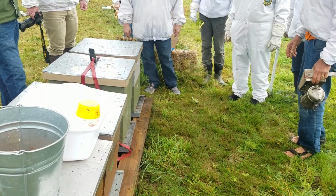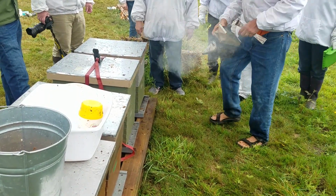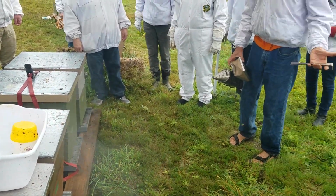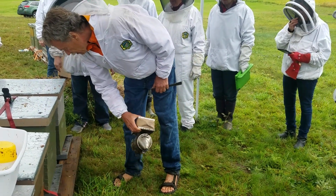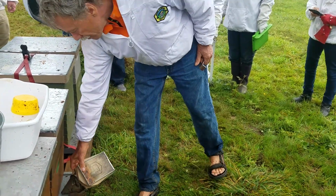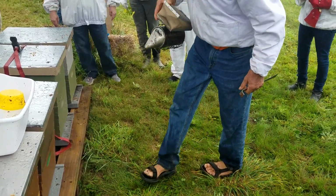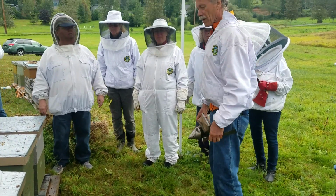So as you go down, you watch where your smoke goes. I see people who come in and do this in front of the hive, and you see tons of smoke in the air. It makes for a great show, but it doesn't do anything inside the hive. So I'm going to just check right here. At the exit side on the right, there's one in the middle, and that one just sucked right in. Notice that when I come in here, I don't bang the smoker against the entrance. You don't want to give them that jolt to get them on edge to start with.